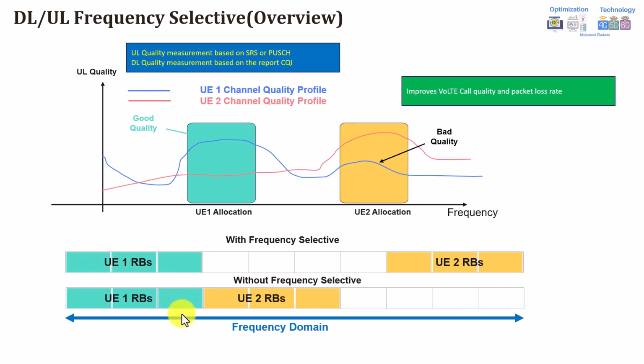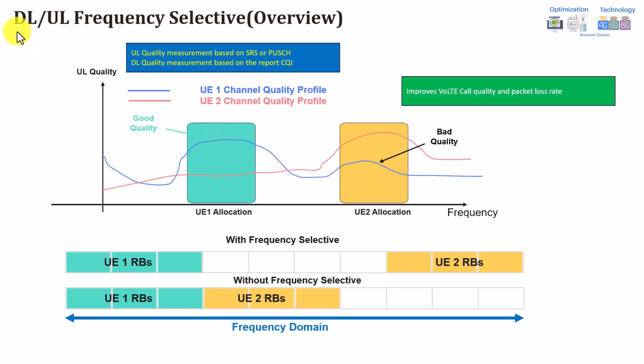So instead of being in a sequential manner, now it can be done in this way, where, for example, user 1 takes the resources here and user 2 does not necessarily have a continuous allocation, as you can see here, between user 1 and user 2. It will be starting at the end of the band, and this can guarantee that you will have a much better quality, even much better voice quality and even much better packet loss. This is actually the main idea, and I think it's a very simple feature and it's well known.